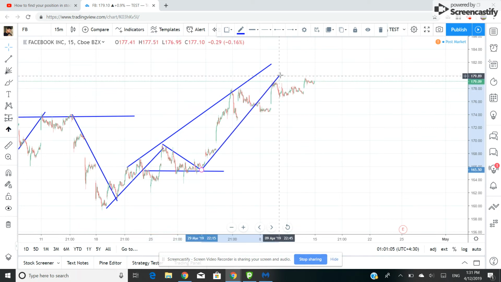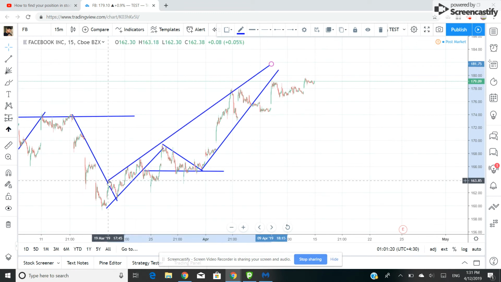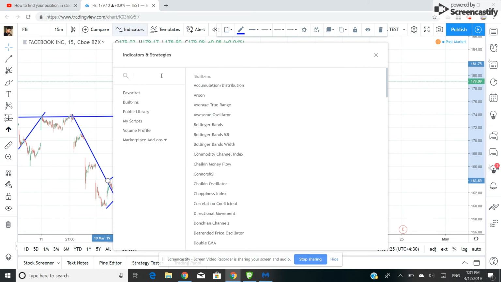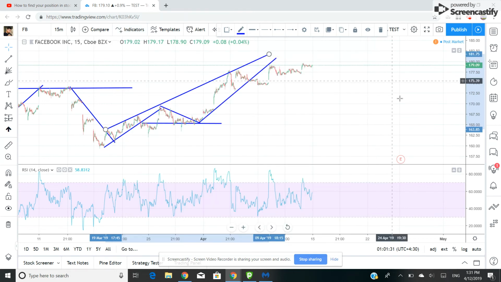But technically, this is one of the normal or common techniques that stock traders should consider while they do their day trading. They should also always consider where is the trend or where is the support and where is the resistance. In the meantime, you guys can follow this trend line with RSI. This will help you see whether the trend is showing weakness on resistance or support or not.